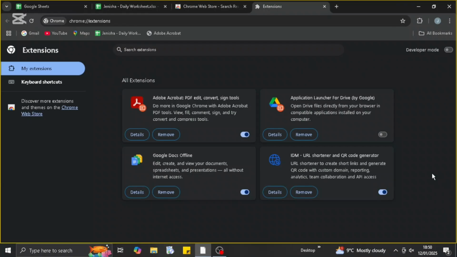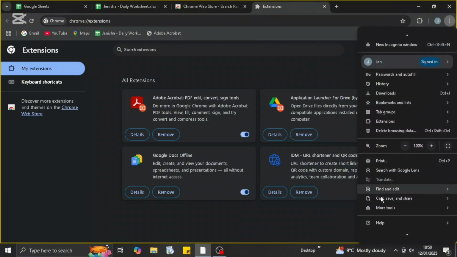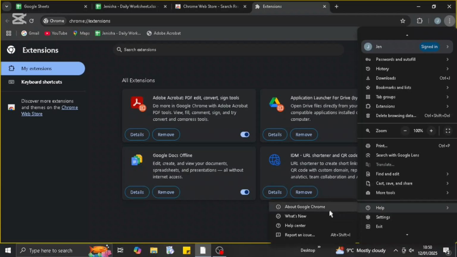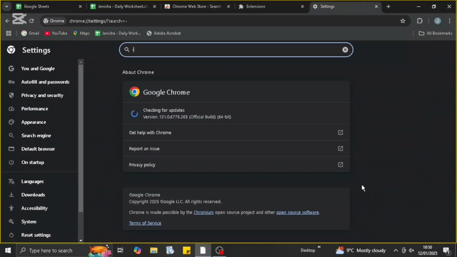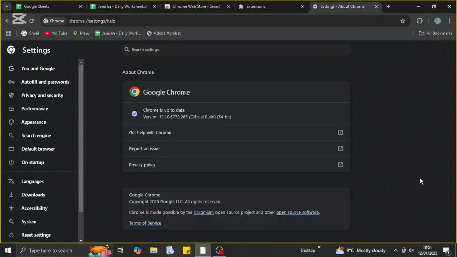So if you have this enabled and already fixed, what we're going to do is open up your settings again, and this time go to help settings and look for updates for your Chrome. Make sure you have updated your Chrome to the latest version as well as your internet download manager. You can look for the updates for your Google Chrome, and you can see my Google Chrome is up to date. But if it isn't, you should go ahead and update your applications like your Google Chrome and your IDM.